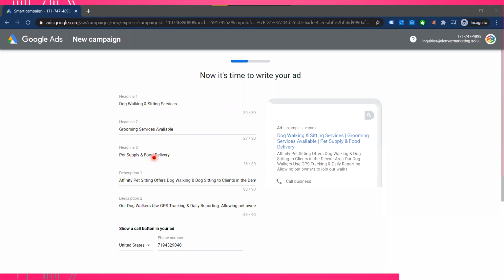Something that's oftentimes missed is calls to action. So make sure not just to say what you're doing, but give them something to do with that information. A call to action can be as simple as call now or register today, and those are surprisingly effective. Some of the more meaty and effective calls to action involve incentives, such as we saw with the diapers.com example, so free shipping or 20% off. That's going to increase your click-through rate, and what that is is how often people see your ads to how often they actually click it. Higher click-through rates show Google that people are finding what they want. And that also lowers your cost per click.